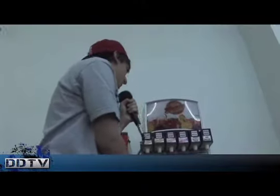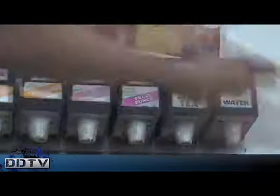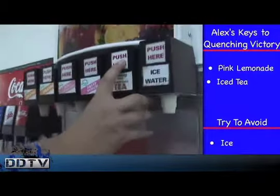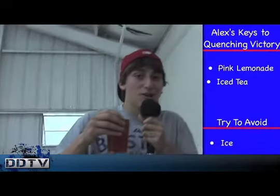And I'm over here right now by the drink machine. We got plenty of choices right here. We're out in the hot sun running around — not so much us as the baseball players — but hydration is very important. We got orange juice, lemonade, fruit punch, iced tea, and water. The first day they told us not to mix, but the one mix you're going to want to make: I'm going to take some pink lemonade right here, fill my glass up about halfway — no ice because it'll just water it down — and then come over here to this iced tea. I don't know if it's sweetened or unsweetened. Mix that, shake it up a little bit, and you have yourself a southern style Arnold Palmer.